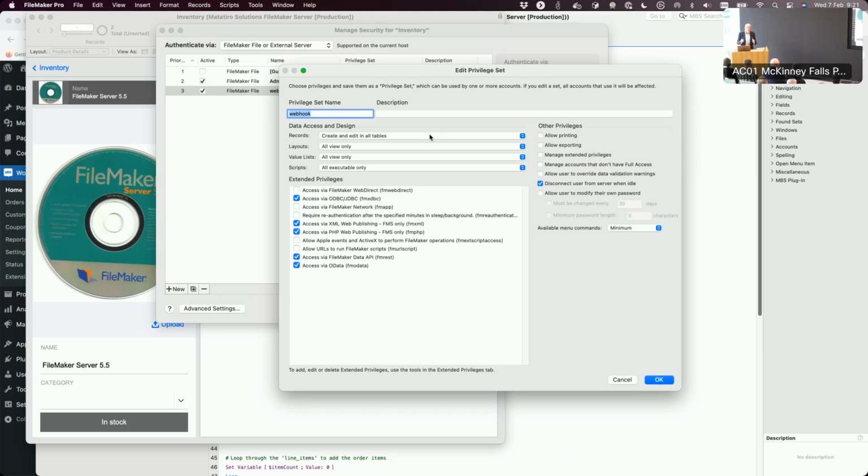Why? Well, because you're going to be storing that username and password to someone else's system in many cases. Or you're going to be storing them in places where other people can have access to them. So just make sure that that account has only the permissions that it absolutely needs to have.